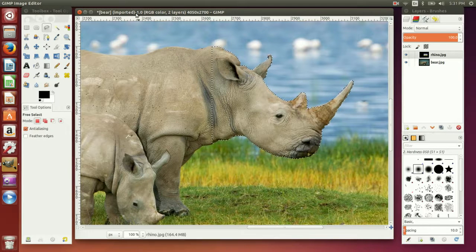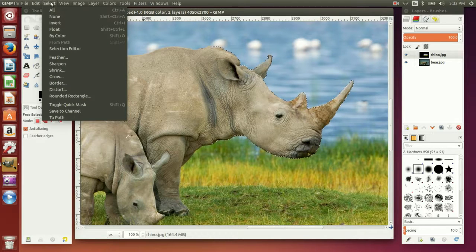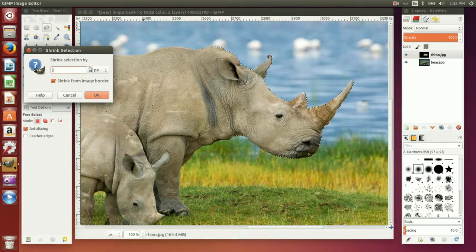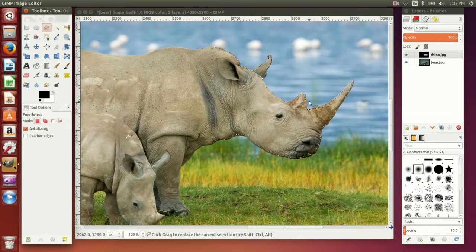So what I like to do is actually bring in the border, the selection here, a couple pixels into the object I'm cutting out, and then feather the edge to make a nice blend between the object and the background. So you can do that by going to the selection tool, and I can grow or shrink. So I'm going to shrink my selection, maybe just by 2 or 3 pixels. Let's try 2. And you notice it came in there, and that's probably a little too much. So I'm going to undo that, just like I would in Photoshop.